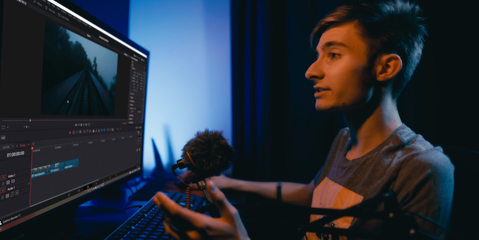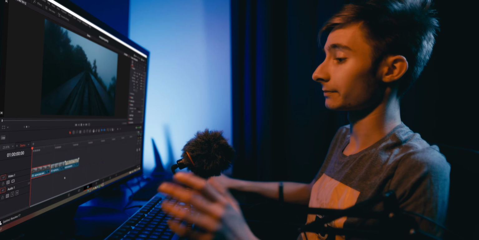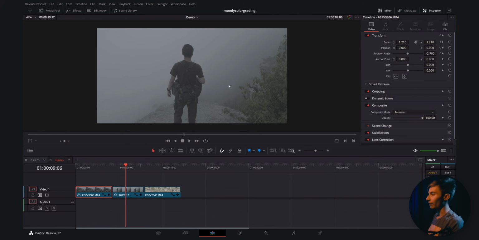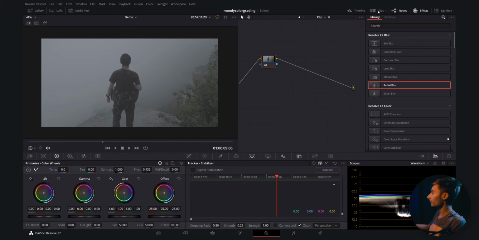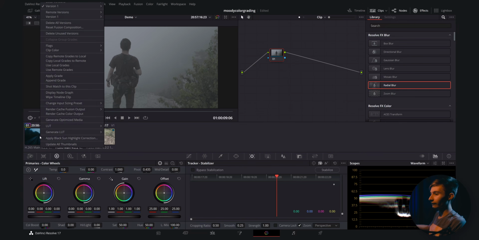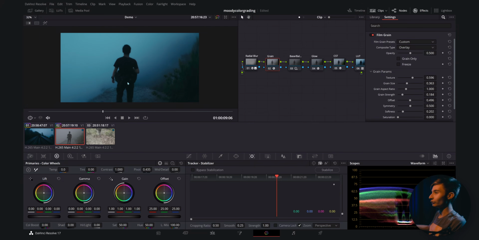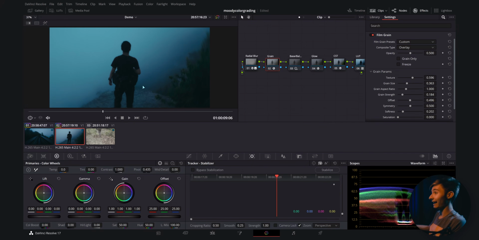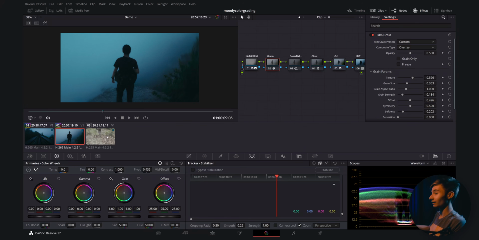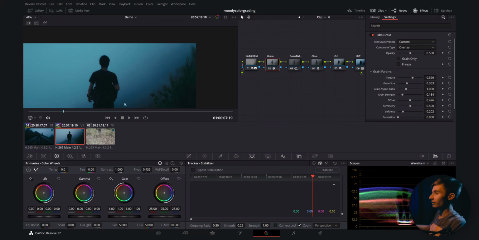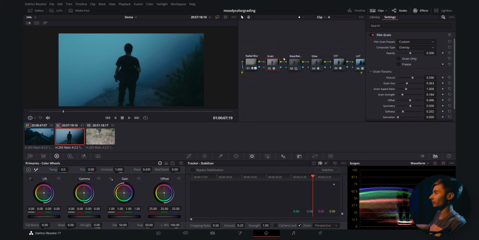Now what I can do is apply this grade to other clips. There's a pretty substantial drop off of this cliff, but you can't really tell that because of the fog. So now if I open up the clips and I right click on this one and apply the grade, you can see that it fits on this clip too, and it looks quite swell. And obviously I would stabilize this one, and I would adjust certain things like the exposure. And I think there's some weird banding that's going on because of the grain. I might tone it down a little bit, but it just really looks phenomenal.